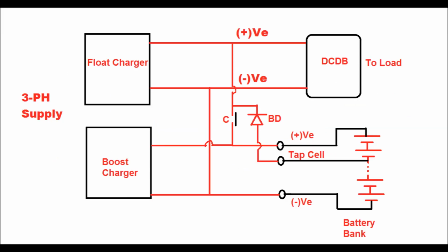In the battery bank charger, there exist two types of charging mode. One is float charging and another is boost charging. The charger is supplied with a three-phase AC supply, and these two types of charger will continuously supply the required DC load to the DCDB. At the same time, they will supply the required charging current to the battery bank under whichever mode is selected. The selection of the float charger or boost charger can be either manual or automatic.